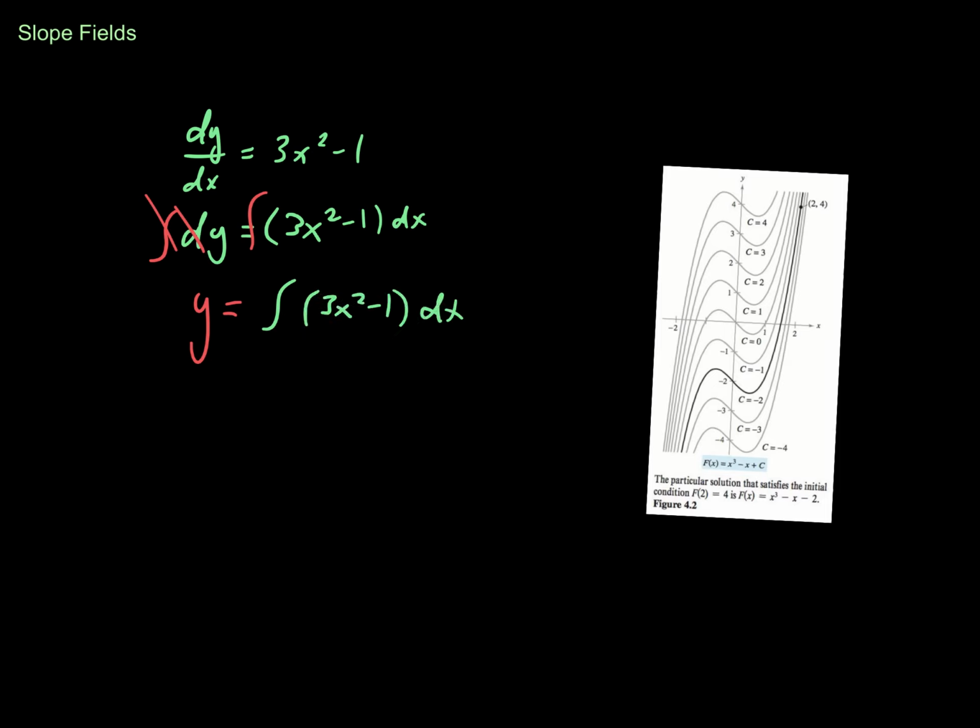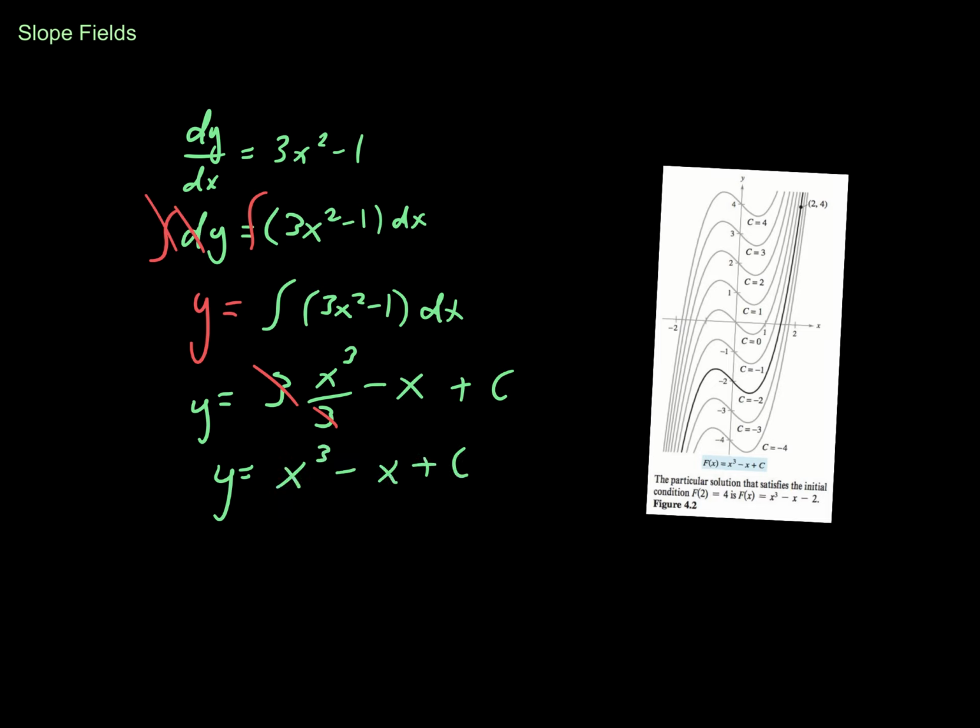Then we taught you a rule. We did the power rule there, or undoing the power rule. And we had this, this became 3. We left the constant. You add 1 to the exponent, and you divide by your new exponent. Since our variable is x, that negative 1 becomes negative x. Don't forget your plus c. Then we saw this, they cancel out, and our original, or shall I say, general solution was this.